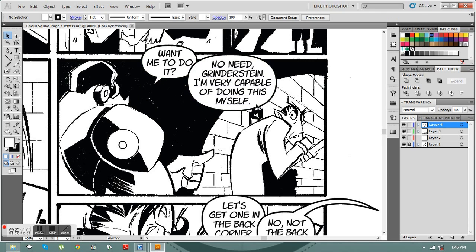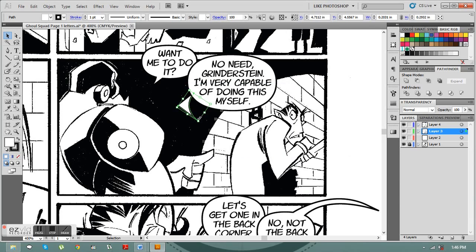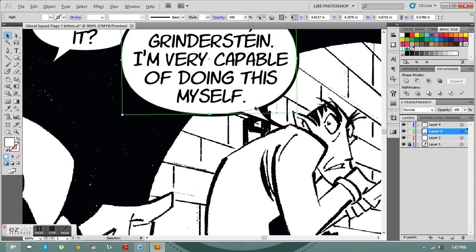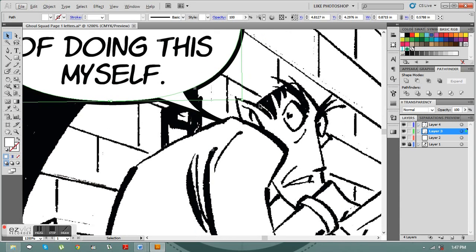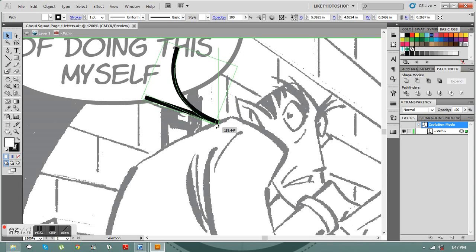But let's see. Let's just copy that. Comes from the center, points to the mouth. And then I'll zoom in a little bit to see if that looks good.